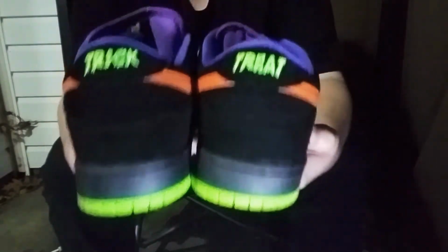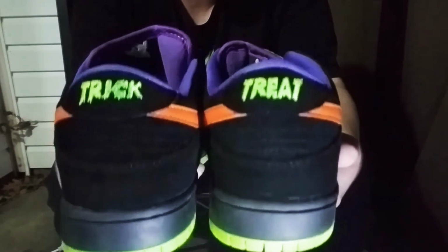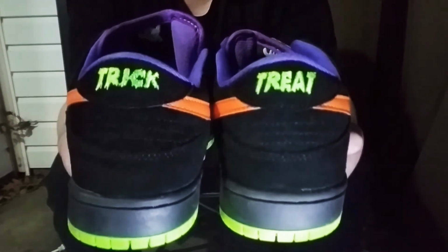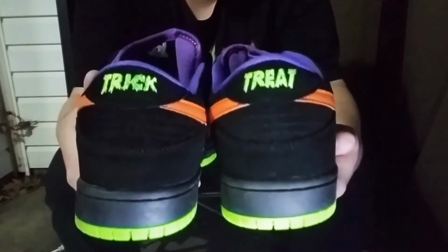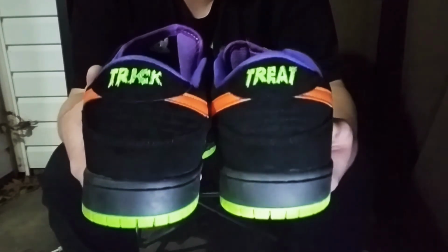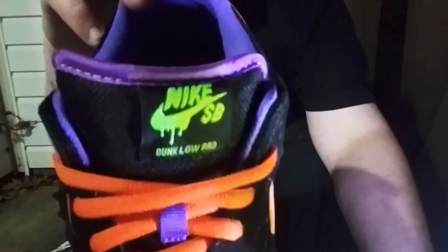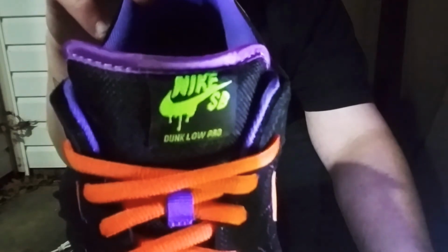Let's take a look at the back. Got trick and treat stitched into the heel tab or whatever you want to call it. The stitching is on point. At first, I thought that the trick was a little off-center. I don't know if y'all can see that. But when I saw a few of the retail pairs, I actually noticed a lot of them have that. So as far as I'm concerned, the stitching on the back looked good. Got your Nike SB with the ooze dripping off of the swoosh. Dunk Low Pro. Looks good to me.